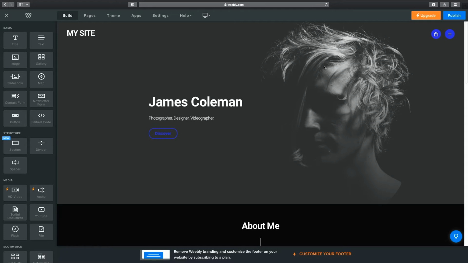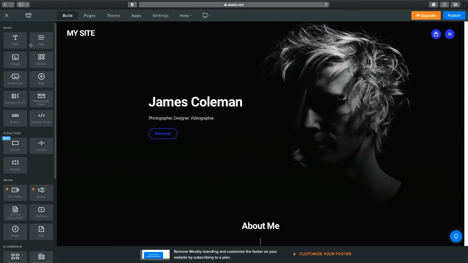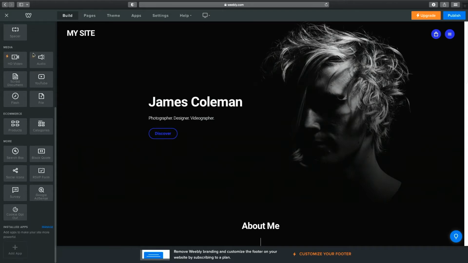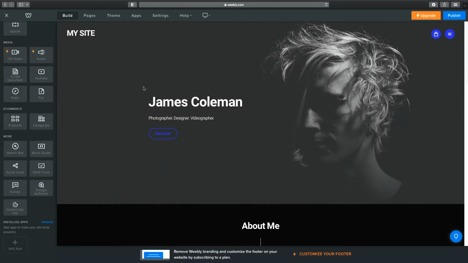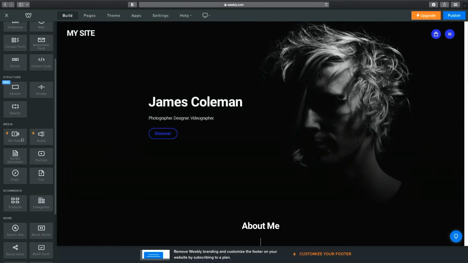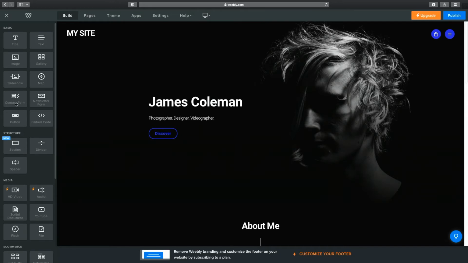So let's focus on what the pages are, because I think that's a big part of this assignment. You have to have 5 different pages. So how do we make those happen? Now, if you look over here on the left-hand side, this is your drag and drop menu items. All of these elements, you're able to drag over to the site and pop them up on this page. You could add an HD video, a spacer, a button, a contact form. This is part of what you're going to require on your contact page.